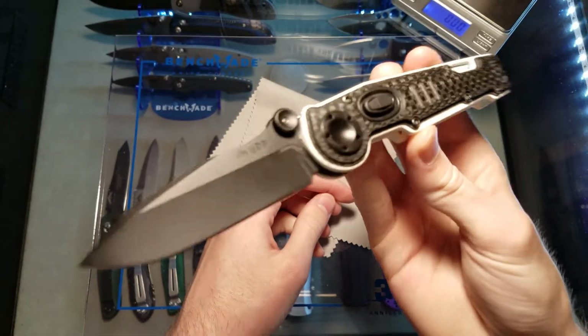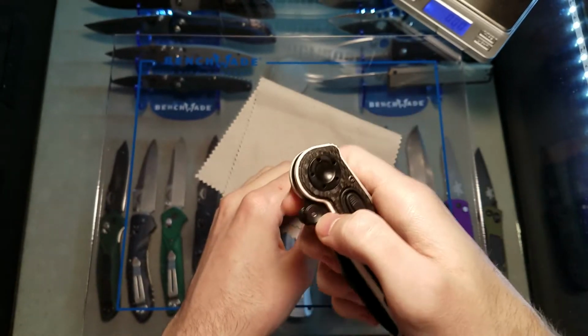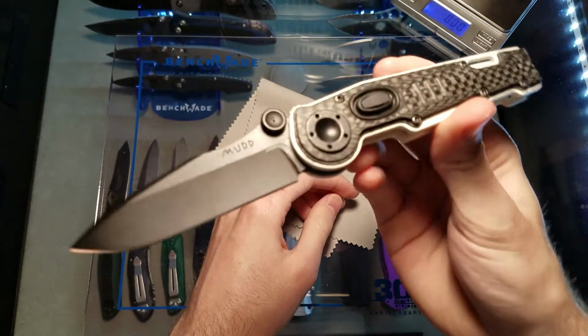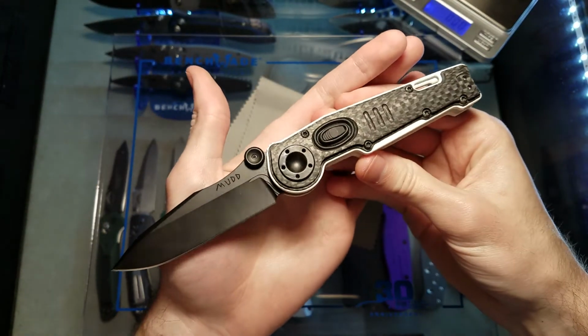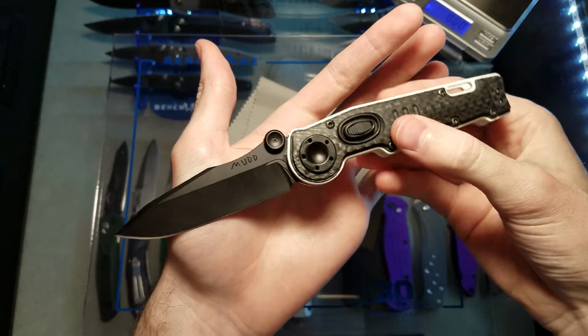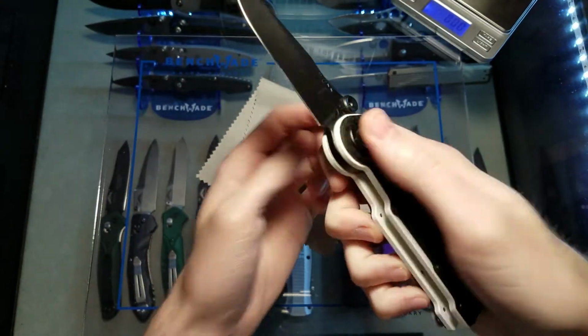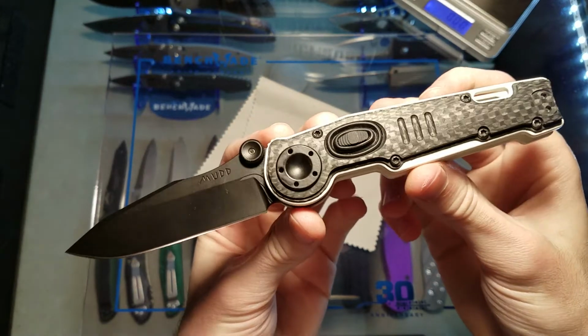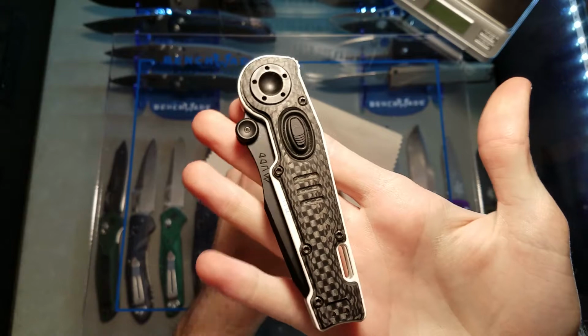It's a sweet piece. ZT made a nice Mudd folder. I wish they didn't discontinue that from like 5 years ago. You can look at the pictures of that up online. And then I had the Kershaw Ram I did a video on, which is designed by Grant and Gavin Hawk as well, and very similar to this knife. Cool piece.